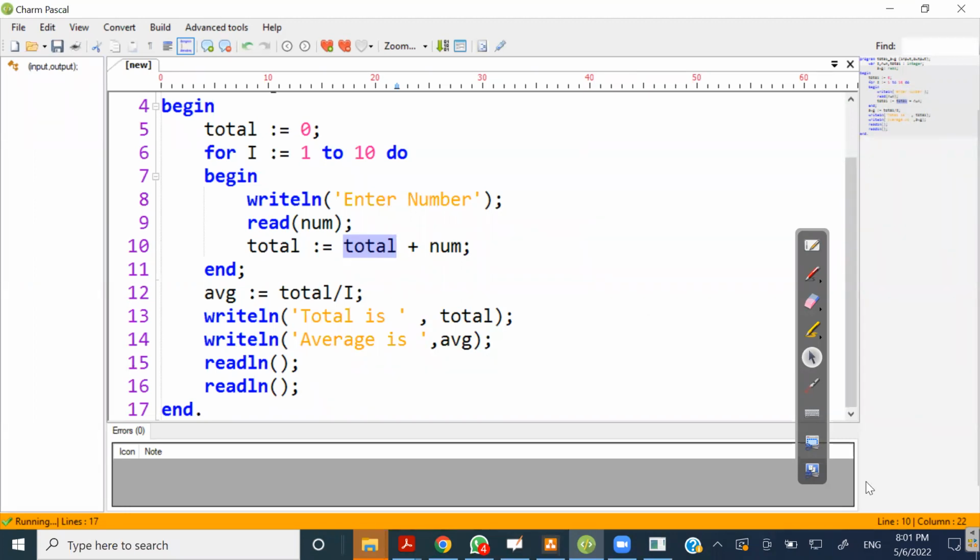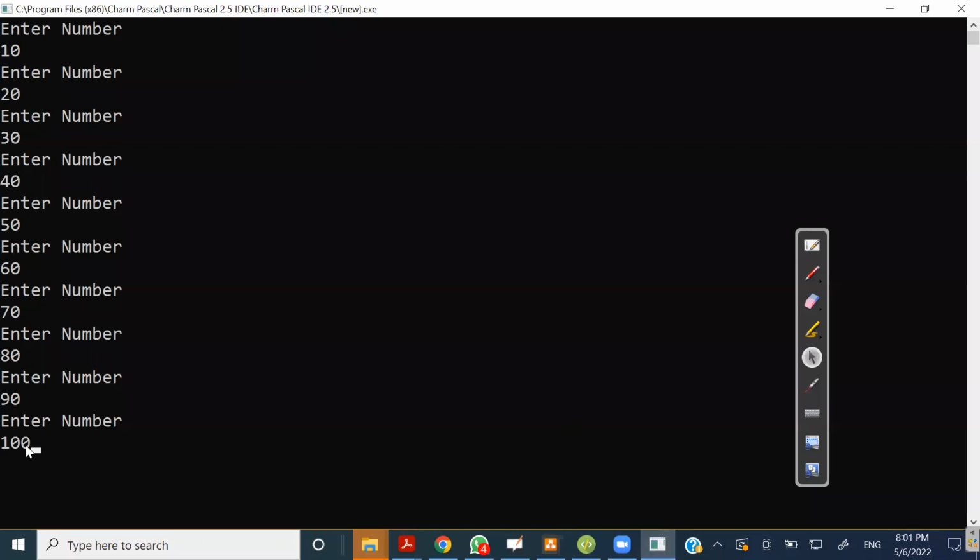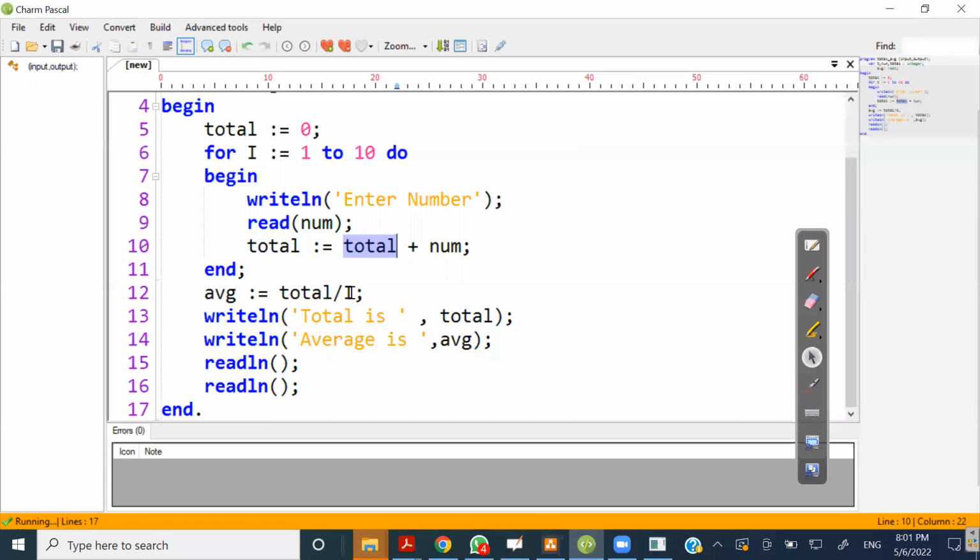Right? So when it reaches to the 100 over here as my last input, all 10 numbers were added to the total along the algorithm. So then what it does, when the I reaches 10, means the program has taken 10 numbers and now it is being added to the total and update the total during the execution. So once it reaches 10, then it ends. Then it goes to the next line, which says divide total. Total means the final total.